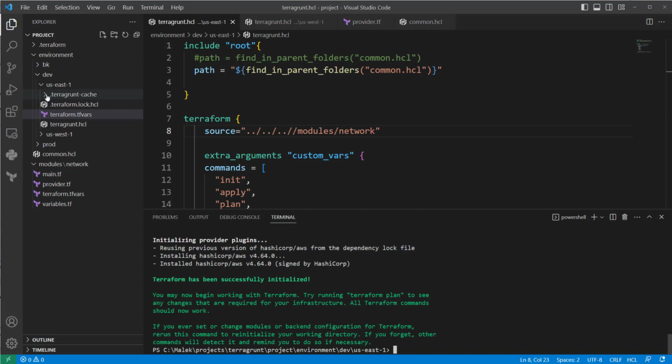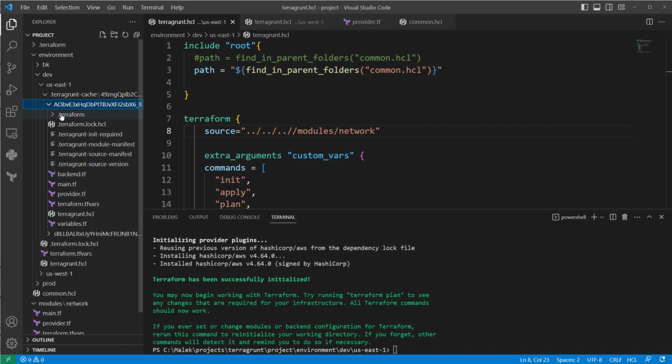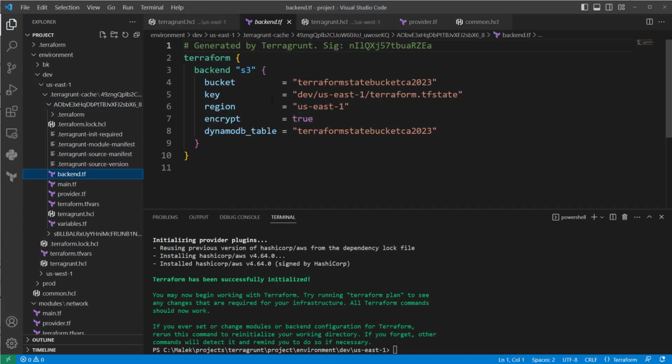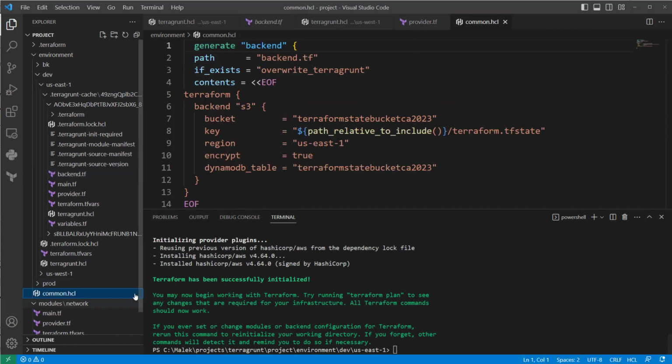Let's open this one, and from the first one you see backend.tf is generated here. Let's click on it. You see the key has been generated, dev folder/us-east-1/terraform.tfstate. This one was generated from the common.hcl.